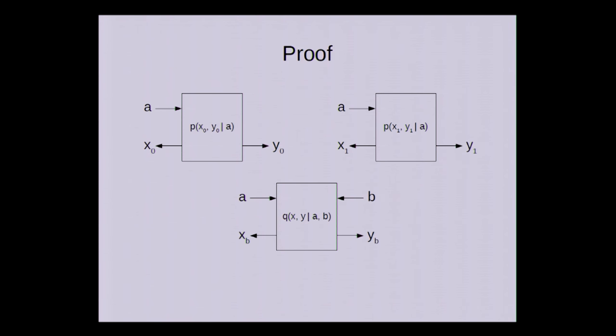So first on the right, we get the output y0 or y1, but in any case that's distributed independently of a. And on the left side, we either get output x0 or x1, but by the hiding condition, it follows that x0 and x1 are distributed identically and so we learn nothing about b and thus the box is non-signaling, the dishonest provers can use it and they always win.